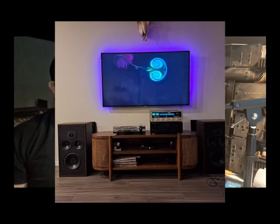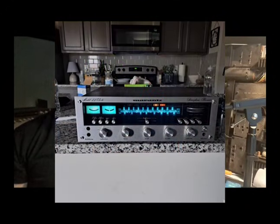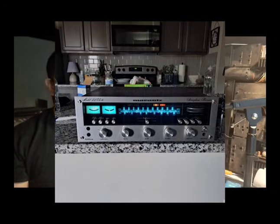When I was listening to different songs, I noticed the vintage one had a sound to it, like a voicing that was done on purpose. It was a specific sound that they made it sound that way. They weren't going for just putting out something that simply amplifies. It's like an art form of creating a product that gives a different character when you're listening to something. That's the impression I got, for what it's worth. When people talk about the 70's Marantz house sound, 100% that's what it is. That's what I hear with that. It's very refined, very dialed in. It is what it is, and it is great.